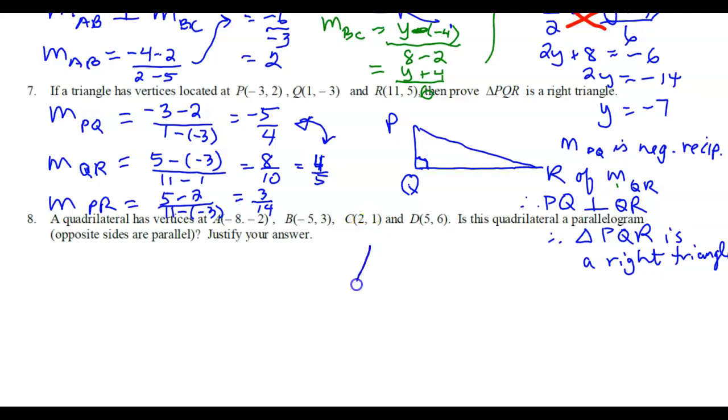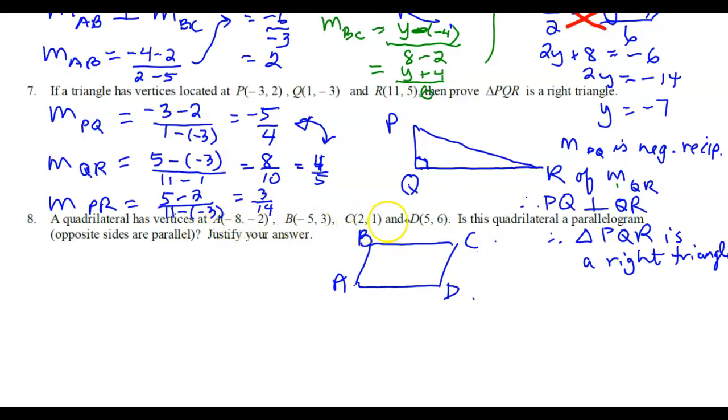So if it is a parallelogram, let's say it's A, B, C, D. When you label a parallelogram, you should go in order of the letters, alphabetical order around the parallelogram. Doesn't matter which way. Obviously, I could sketch this on graph paper if I had it, but I don't. We're doing it in our notes. But it's not going to be D up here and then C here. It's going A, B, C, D, or the other way around.